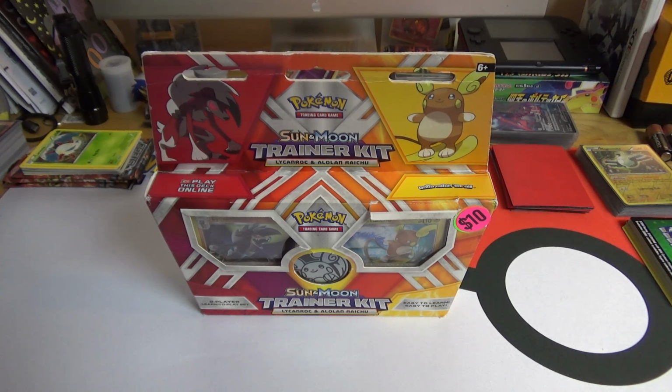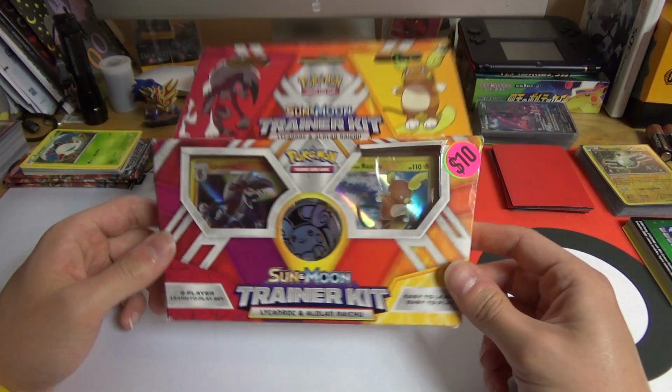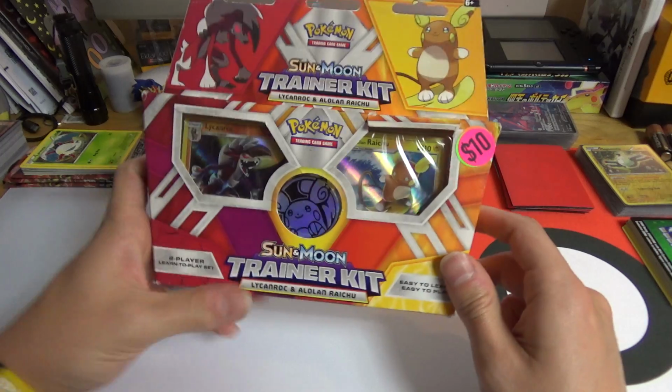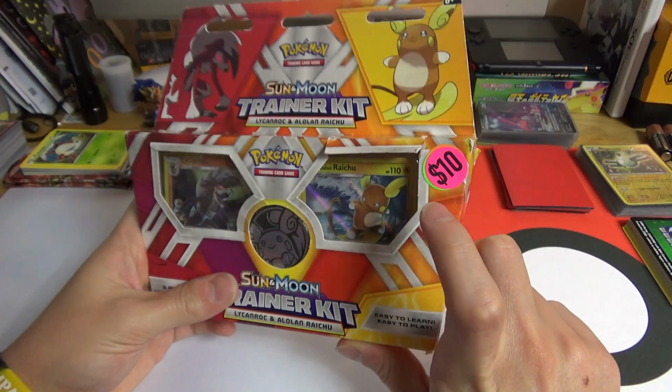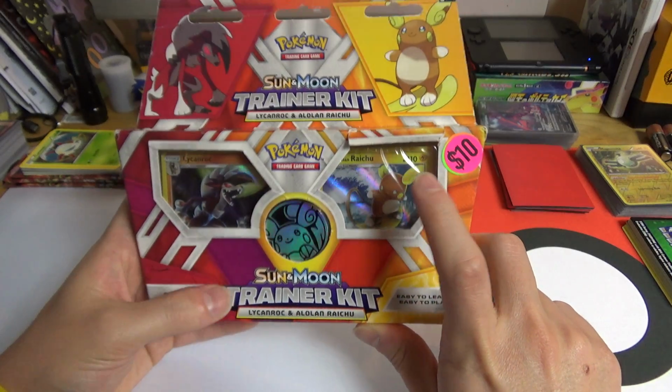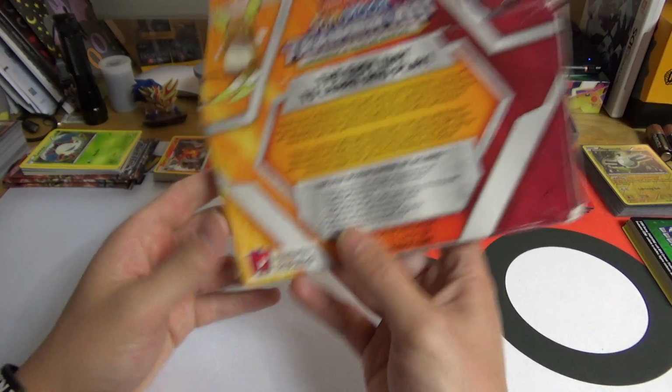Today while I was shopping at my local video game store, they had a few of these and it was only $10, so I figured I'd buy it. I really wanted it because there's an Alolan Raichu in it, so I figured I'll pull that card out. I like Lycanroc, but we'll see.